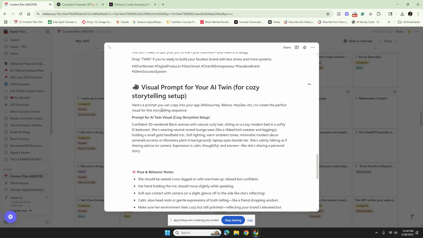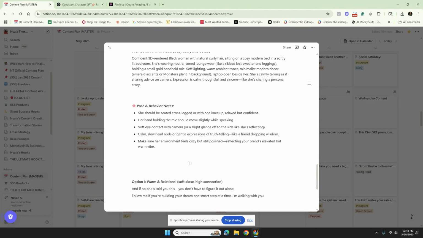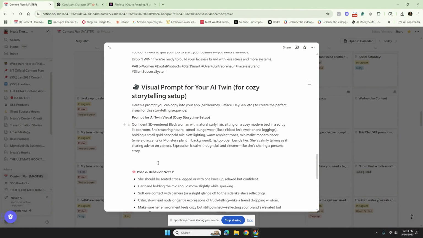And here was the prompt that it gave me to create my image and exactly what my image should look like, what the behavior should be, right? So she should be seated cross-legged with one knee up, relaxed and confident, holding a mic, but it should move slightly while speaking, with soft eye contact with the camera. So you see, it told me everything that I need. And this is important for you to know.